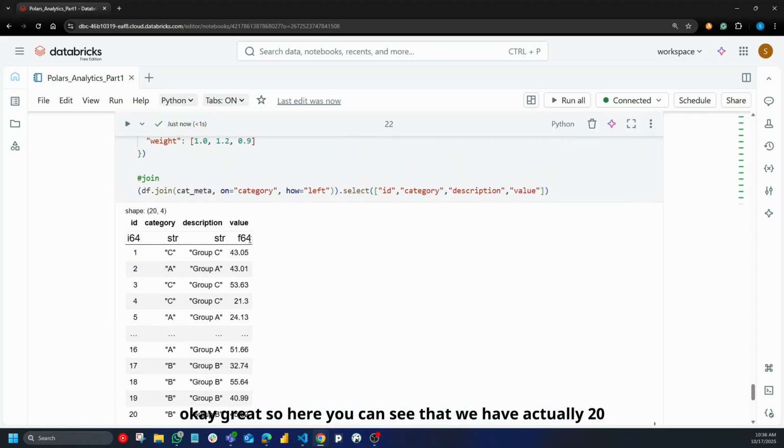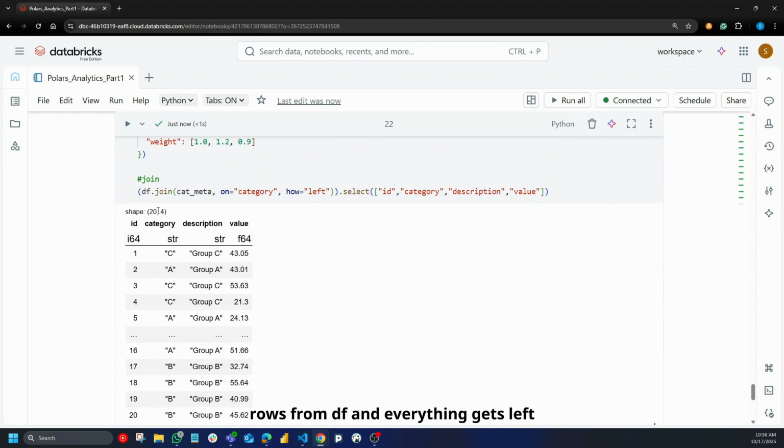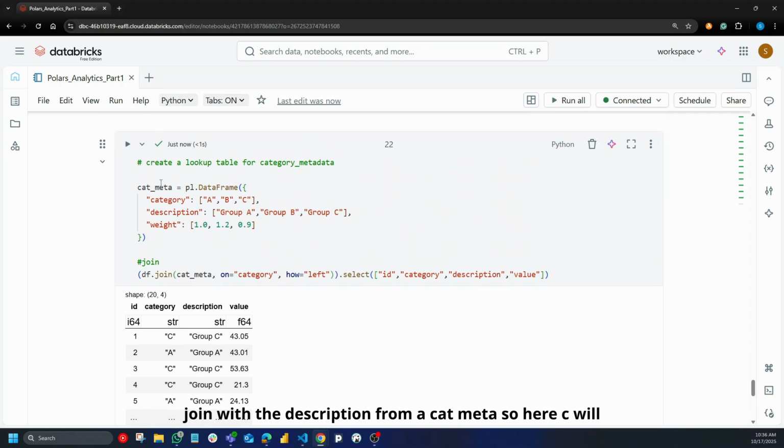Okay, great. So here you can see that we have 20 rows from df, and everything gets left joined with the description from cat_meta. So C will have group C, A will have group A, and the value is taken from df.